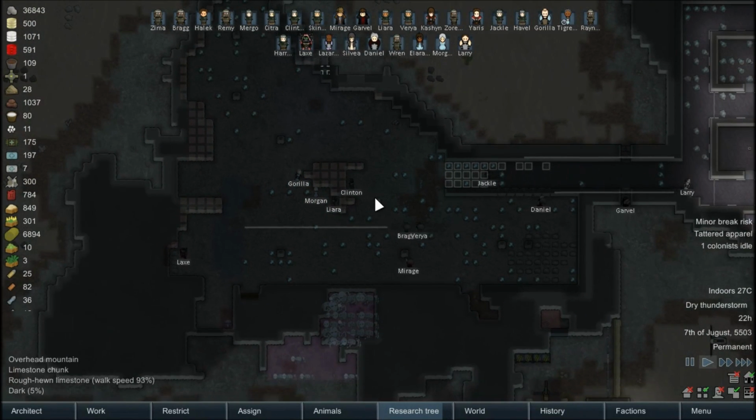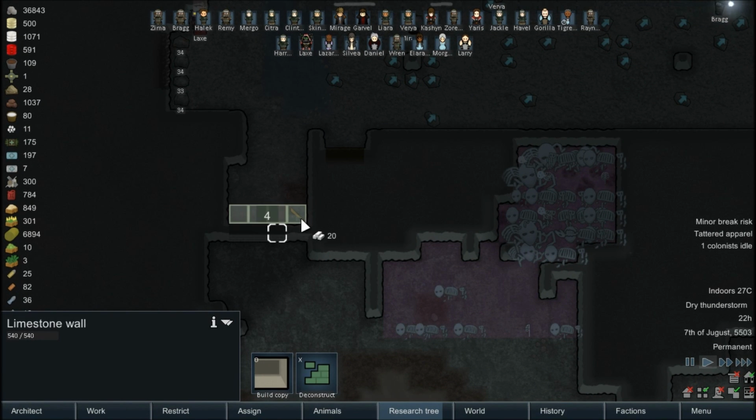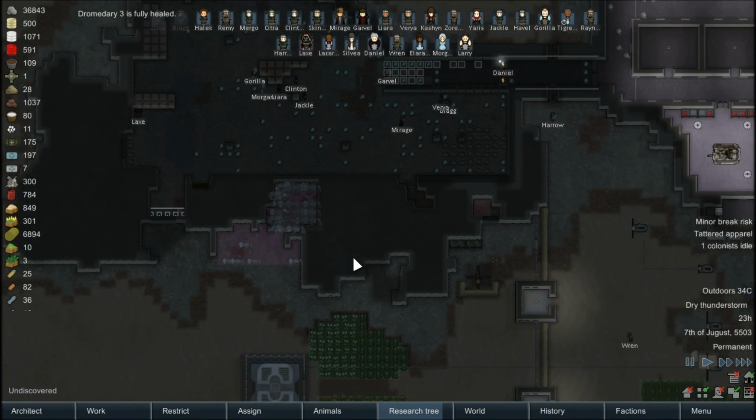And here we go, this is almost done. That's going to need to get doubled up, actually, so let's cut that, and then we're going to build some extra limestone walls there. I wonder if it'd be better to extend it. Do I need all that space? I'm going to say no. We'll just do it right there. It's easier.